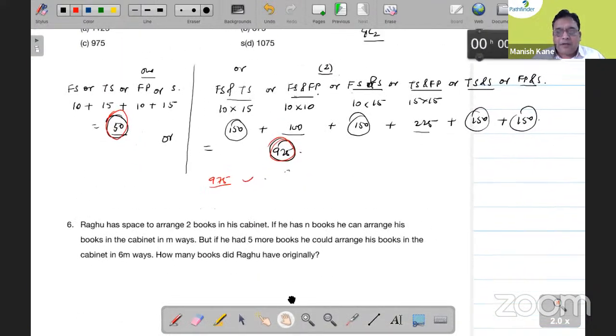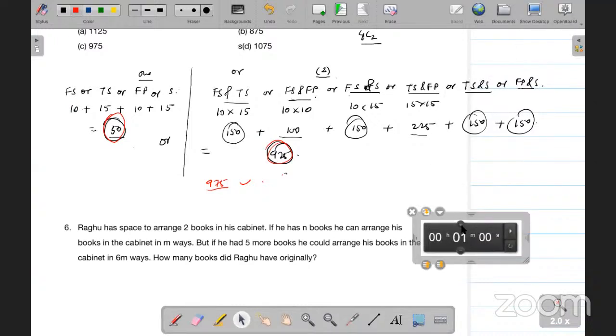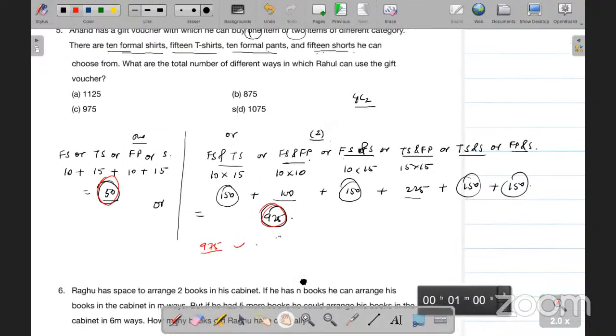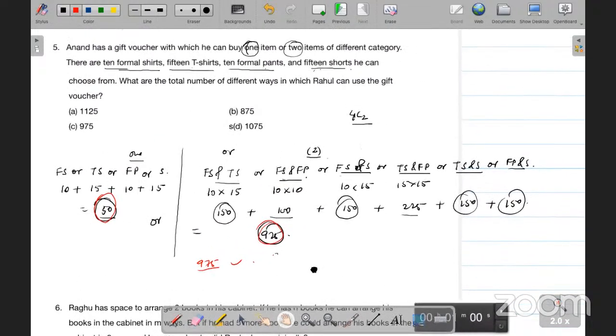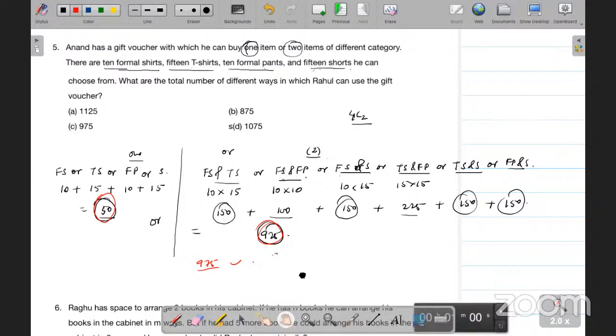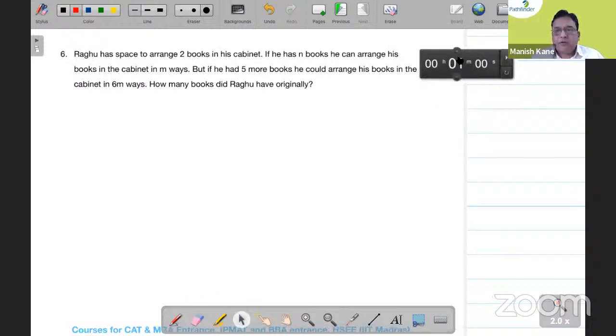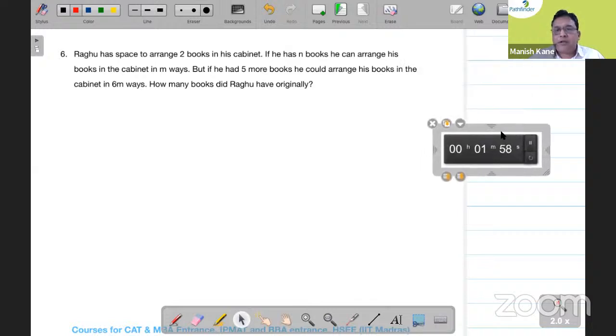Okay, this is another and probably the last question for today. So I'll give you that question. Won't we consider identical? Like I considered them identical. The 10 formal shirts, I considered them all identical. Why would you consider 10 formal shirts identical if it is not given that way? If there were 10 identical formal shirts, it would be given in the question, right? Okay, sir. Okay. Next. So once again, 2 minutes for this question and your time starts now.